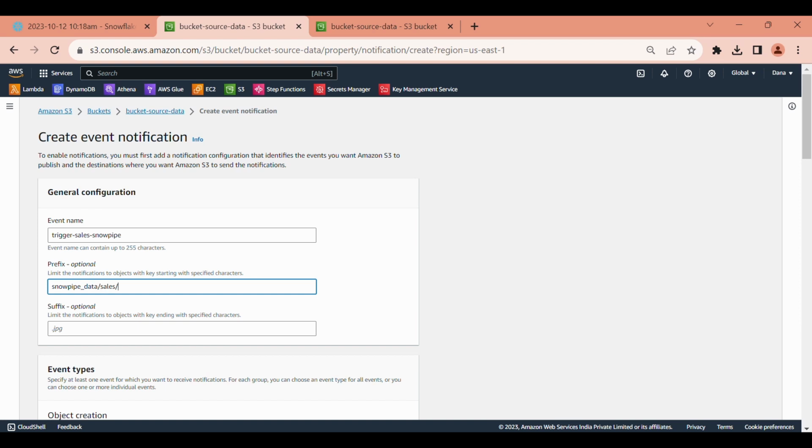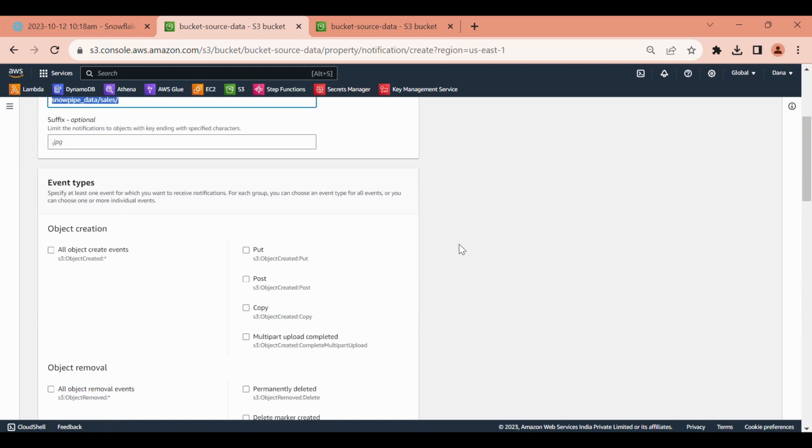This is the folder under the data lake. What event do we need to capture here? All object create events. When we put or copy a new object, in this scenario, the event has to trigger.